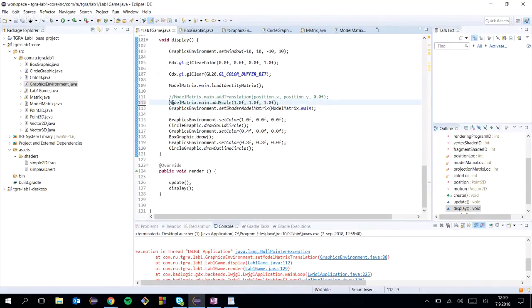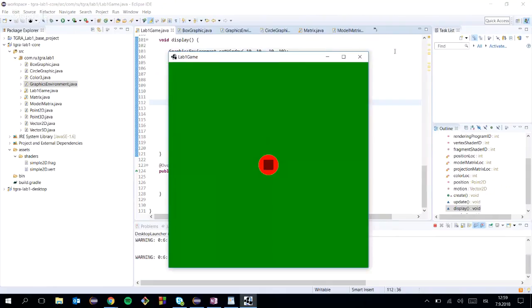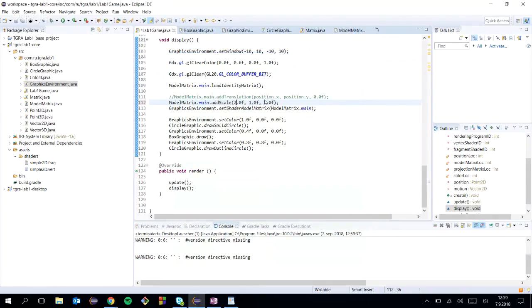So instead, let's start with a scale. If I do no scaling here, it looks exactly the same. I'm going to scale everything by 2. I'm simply adding a scale to the model matrix. Because you're only working in 2 dimensions, you leave the last one as 1, correct? I leave the last one as 1. I can put anything in there really. I could even put 0, and it'll make everything 0, because in my shader I'm wiping out the z values anyway. But if you want a neutral value for scale, that value is 1. If you want a neutral value for translation, that value is 0.